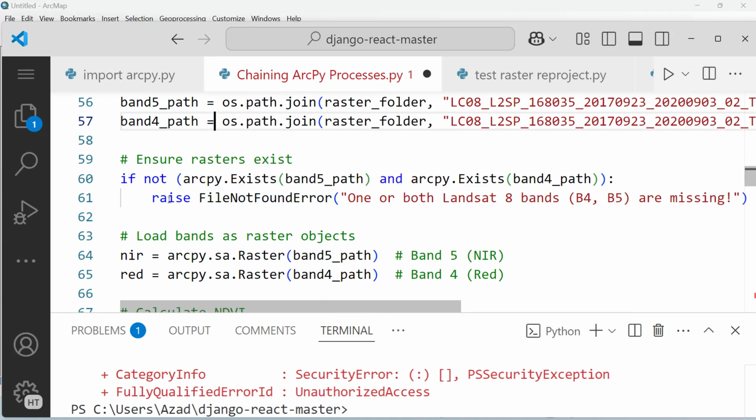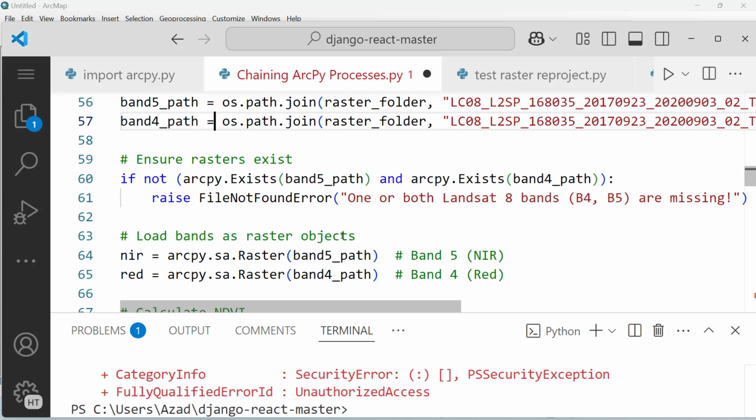Ensure raster exists. If not arcpy.Exists band 5 and arcpy.Exists band 4, raise FileNotFoundError. One or both Landsat bands are missing.